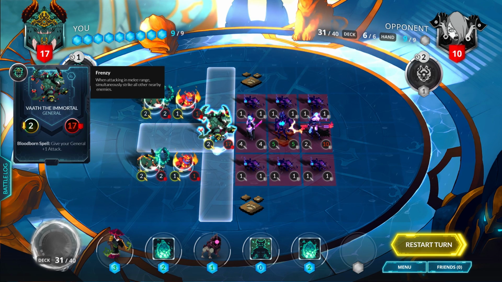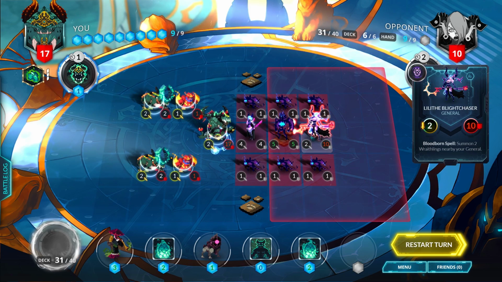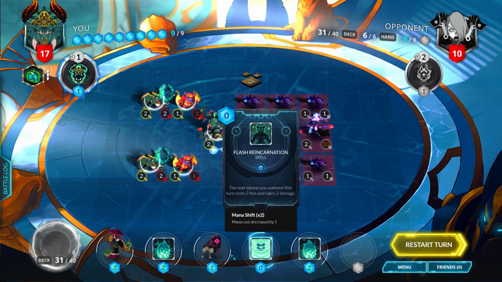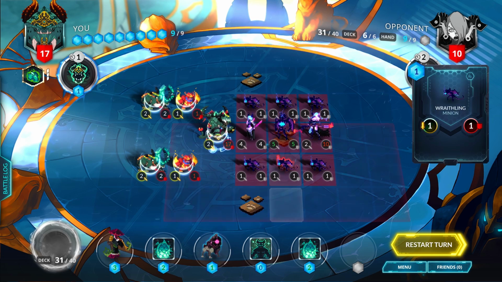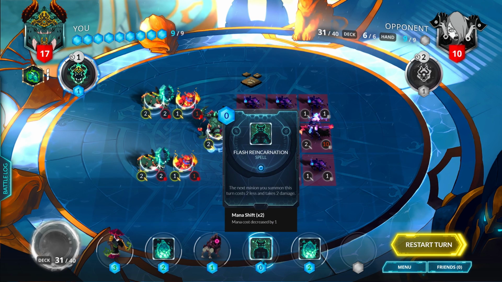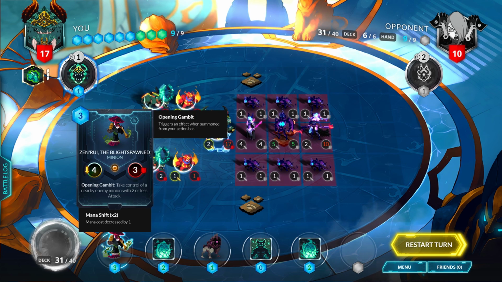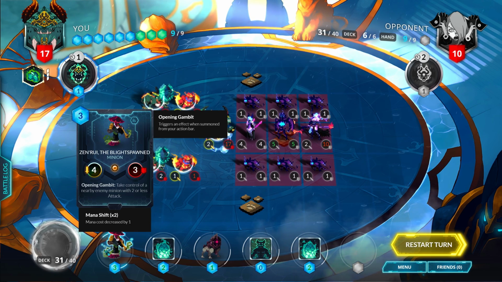We got Vat the Immortal right here, which gives my general +1 attack with the Bloodborn spell. That's fine. That is going to be available here as well. This is going to be the enemy hero who we need to nuke down as early as we can. And we got a whole bunch of things in hand right now as well. So we got the Repulsor Beast that will be able to push any of their minions away. We got an Agmorph. We got a Flash Incarnation. And we got Zenru with the Blight Spawn. Take control of a nearby enemy minion with 2 or less attack.